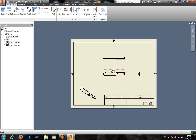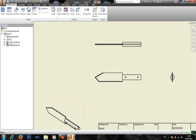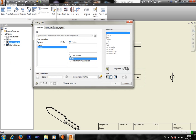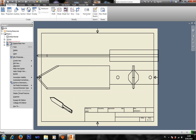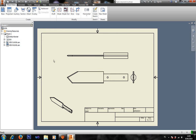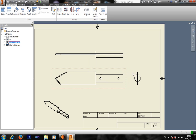As you can see, it's somewhat small if you compare it to the rest of the sheet, so I'm going to edit the scale of it. Edit view, scale of 1:1, which means real life scaling. Oh, nope, way too large. So we're gonna go back to a 1:2 scale, which means that everything is half the real life scale right now. Just gonna place the parts a bit better.